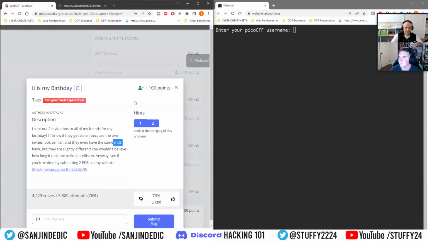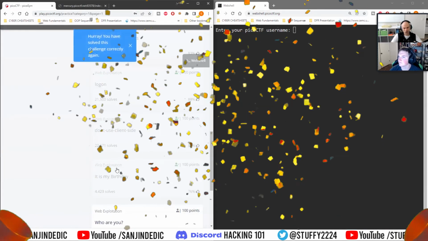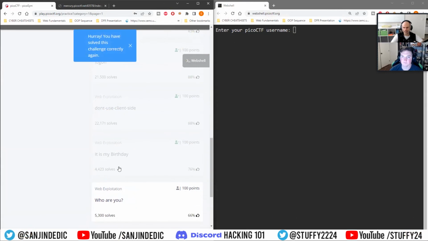So this is actually, I think, a great challenge. It might not actually have anything technical about it, but just the idea that there could be a collision of MD5 hashes is an interesting one.